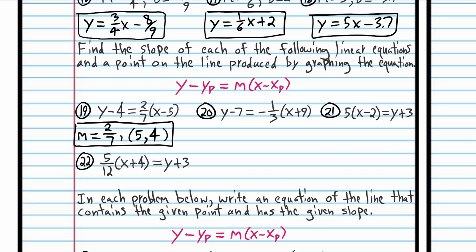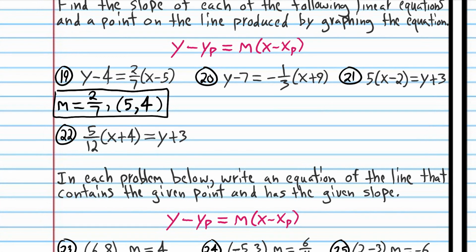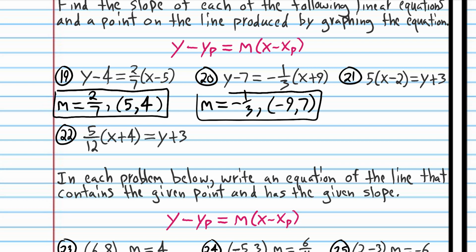So you might be thinking, why are we doing this? Well, the whole point is to get you familiar with those three forms. You're going to be required to know those forms in the math curriculum. Let's see here. So in this problem, the slope is the number next to the parentheses, so that would be -1/3. And a point on the line would be -9, +7. Now notice that the values in the point, they're opposite signs. So if you have a +9, it's going to be -9. If you have a -7, it's going to be +7. You may recall that from my beginning algebra course. That's the way it is with all these problems. So I want you to try 21 and 22, and when you come back, we'll do them together.